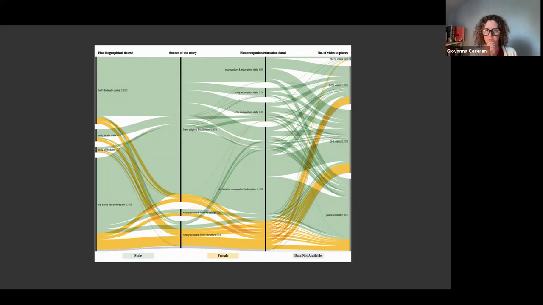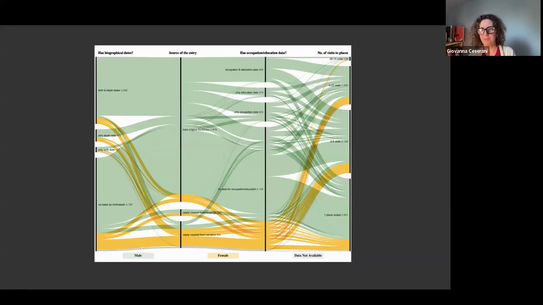The other way that we have to think of these thousands of travelers in the project is that not for everyone do we have the same amount of information. And this is what the slide is trying to show. This is an interactive visualization if you go to the book. But what's most important is not the completeness of the data sets or how large it is, but for doing the kind of historical research that we are invested in, the most important thing might well be the question of how complex the relationship between different layers of data is.